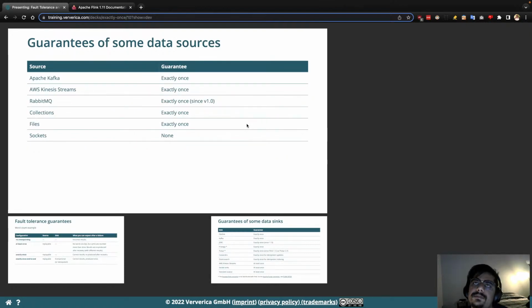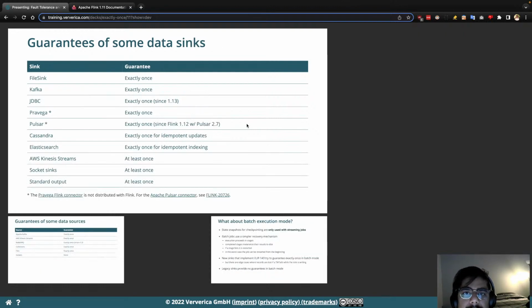Guarantees of some of the data sources: exactly once in Kafka, Kinesis, RabbitMQ, collections, files, sockets. Networks don't have any. For sinks: file sink, Kafka, all guarantees here.